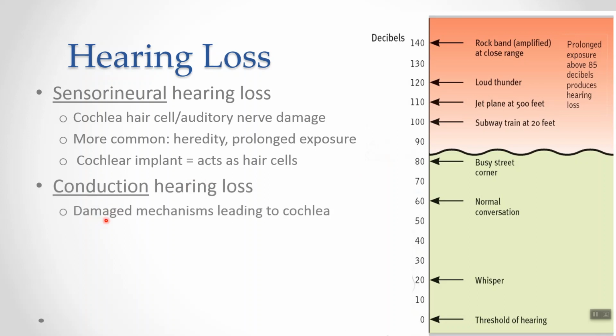Conduction hearing loss is when you damage any of the mechanisms leading to the cochlea, right? Those bones. The bones are really important, the piston, whatever it is, or maybe you pop an eardrum, right? And sometimes the eardrum can heal itself, things like that. But what's good for conduction hearing loss are hearing aids. Hearing aids help amplify the vibrations that strike the eardrum. So if you've messed up some kind of bone, things like that, it's going to help to kind of crank it up, okay?